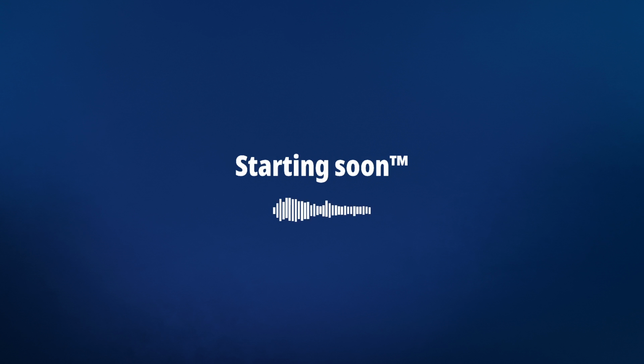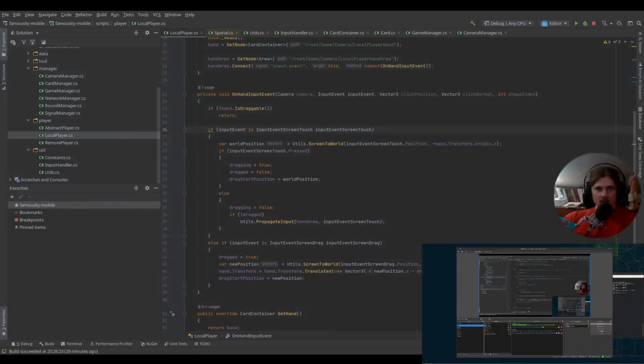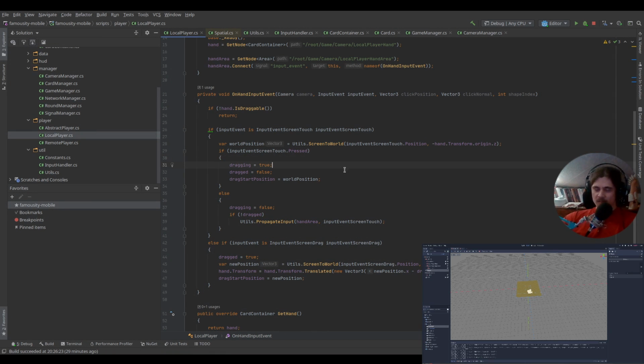So after that I was doing some research of what's actually going on there and how to solve it. And basically the behavior is correct. The first input event is caught in the first area hit by the raycast, so it's processed and the raycast doesn't go further.